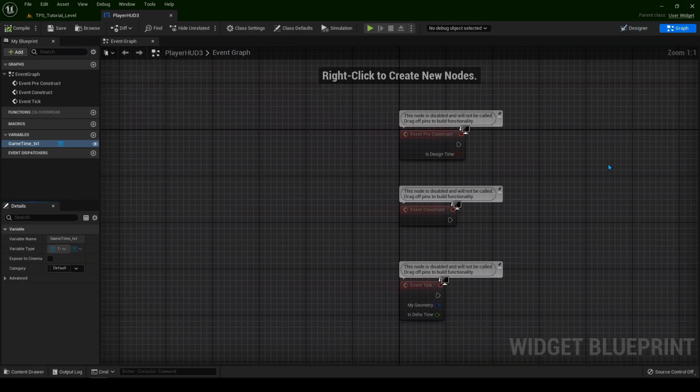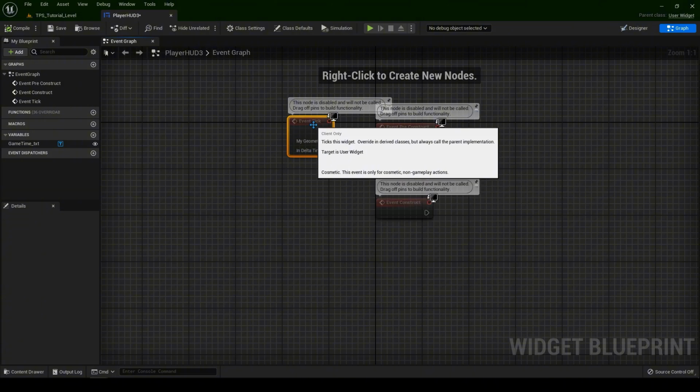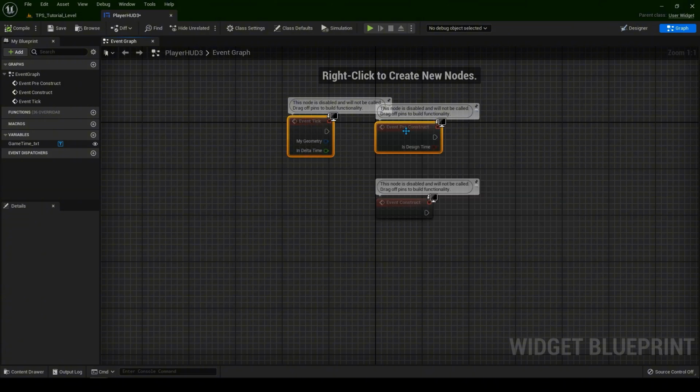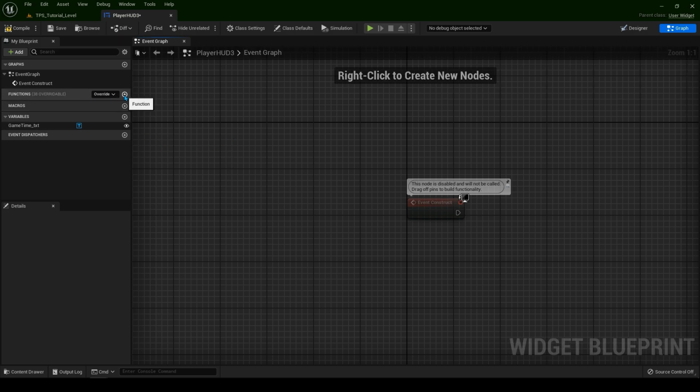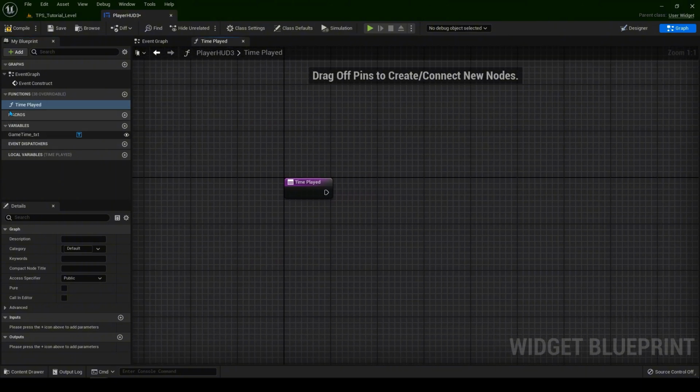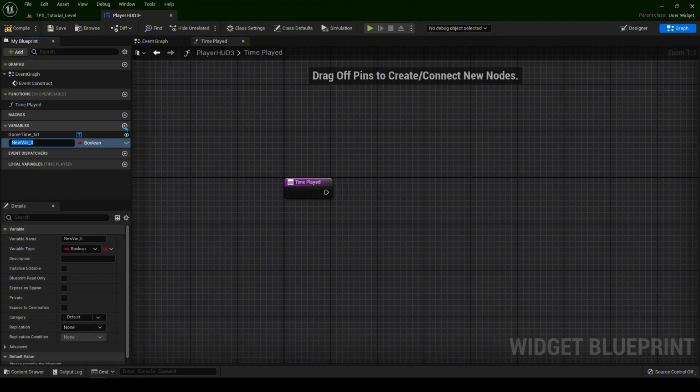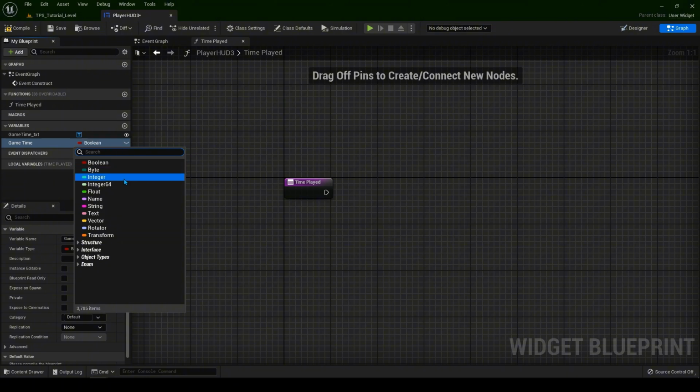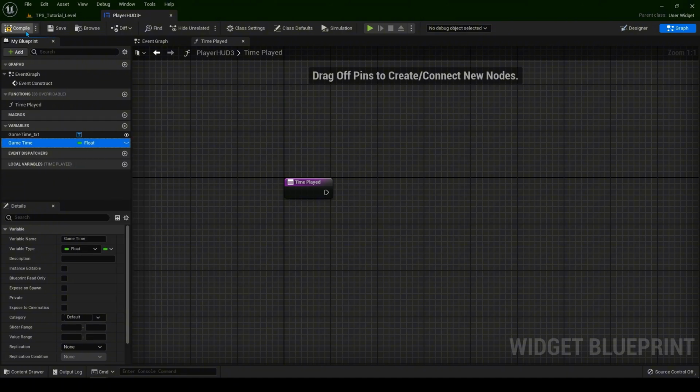Let's go to the graph. So event tick and pre-construct we can delete. Let's create a function now. Let's name this function timePlayed. Let's create a variable. Let's name this game time. So variable type float and compile and save.